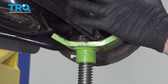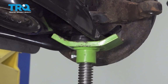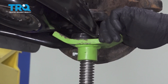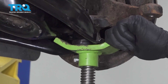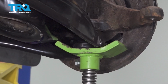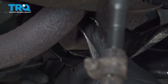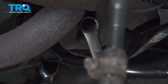Now before we tighten down our control arm bolts, we want to go ahead and compress our suspension to where the vehicle would be on its ride height. So we're going to use our jack. You can use your regular jack. Go ahead and slowly compress that suspension just to the point where it wants to come off of the jack stands. I'm going to go ahead and tighten down our back control arm bolt to 66 foot-pounds.